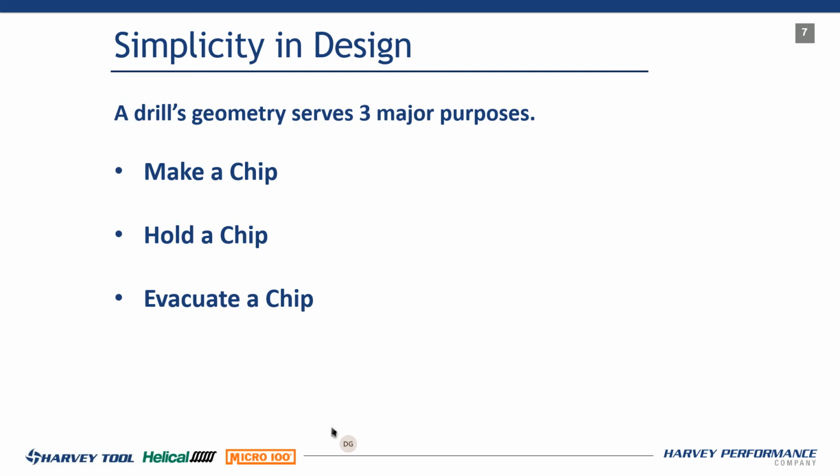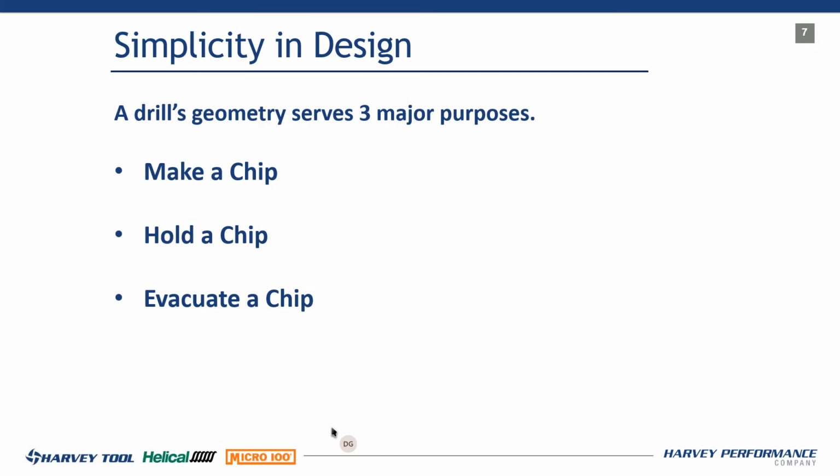So now let's get to the meat and potatoes of a drill and how to use it. I think that's pretty much why everybody's on this call. They want to understand how to use a tool a little bit better. So let's understand all the features of a tool. Simplicity in design: a drill's geometry serves three major purposes. It's real simple if you think about it. It needs to make a chip, it needs to hold a chip, and it needs to evacuate a chip.